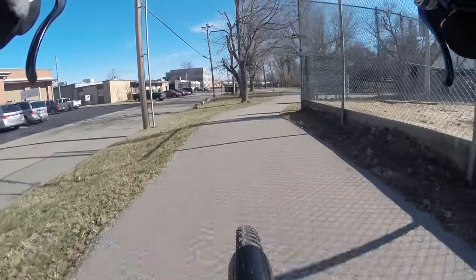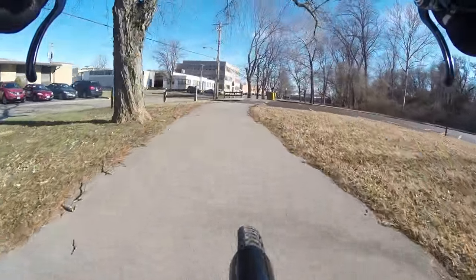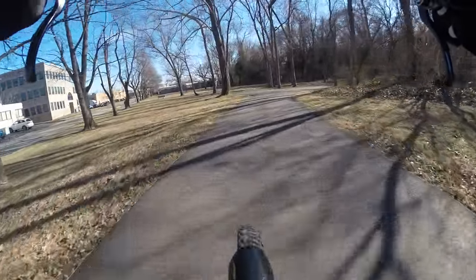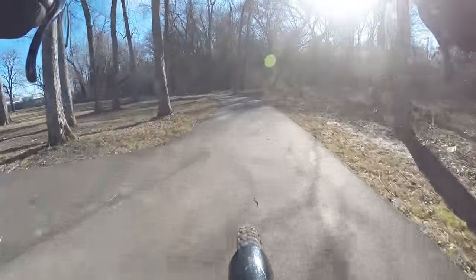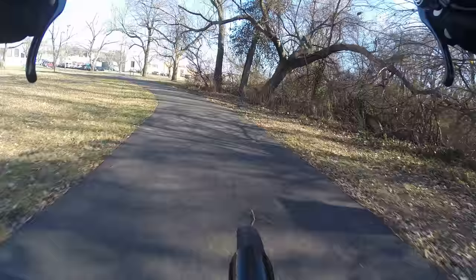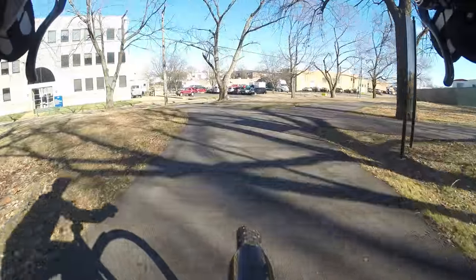Hopefully you can hear my voice — these studded tires are pretty loud. Studded tires, if you don't know what they are, are basically tires with spikes. You're hearing metal grinding against the road surface. Should you use studded tires all winter, even when it's dry? Probably yeah, because there could always be a little spot with ice — and that's what they're for. They're not really for snow, they're for ice.